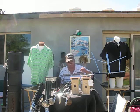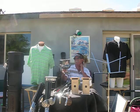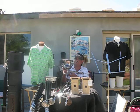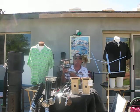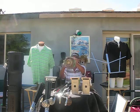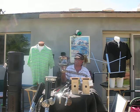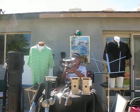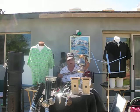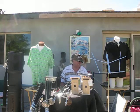So another thing that we've got was this urn. I mean, it's probably a flower pot or a candy dish. But I'll sell it as a golf trophy, first prize, stainless steel. Really nice. I sell these kinds of things all day long as trophies for $25 to $50. And so this thing is going to be magnificent to give to somebody as a trophy for a prize. Tennis, golf, you name it, whatever your bailiwick is.